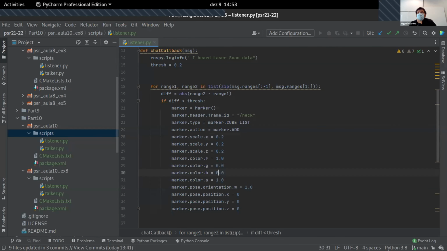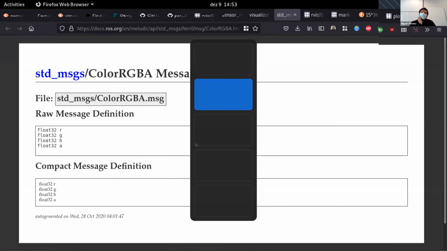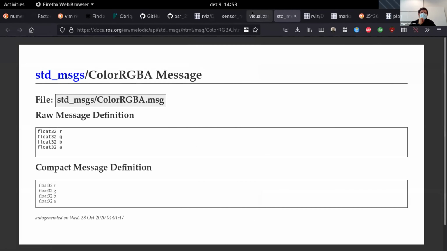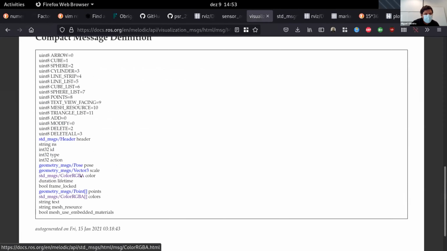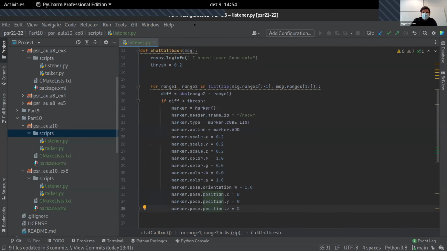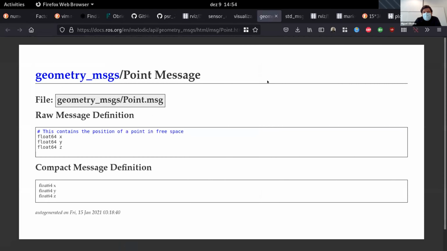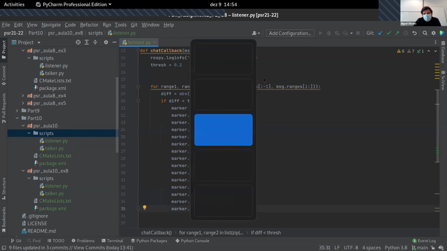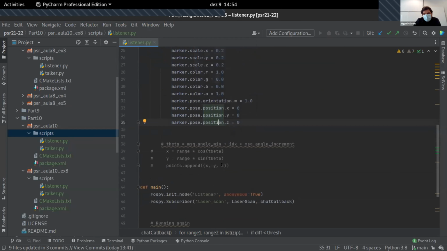So now you are going to put a cube list. If you go back to the documentation, there is another field below, which is the points. So you see there, points. Each point will give you the coordinate of one cube. The size of the list of points is the number of cubes. So now you need to create a list of points. Now I need to do these calculations.